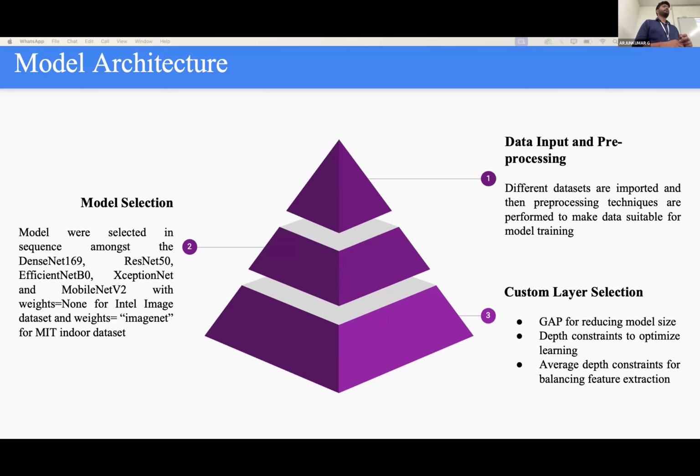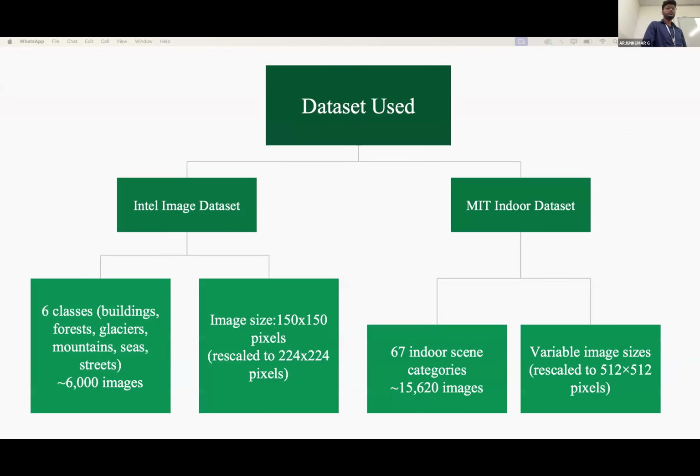Since you're talking about the custom layers, you need to have extreme clarity about why you're choosing them and what you're doing. That is one. Second thing, if you go to the slides, you have said that you have scaled the input size to 512 by 512. This has been scaled to 224 by 224. But every CNN has a specific input size. So how come you are sending the same size to all kinds of networks?